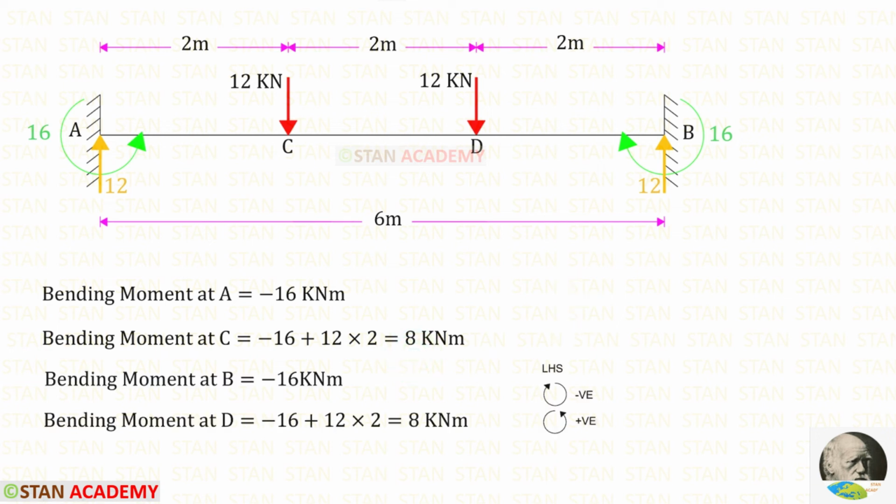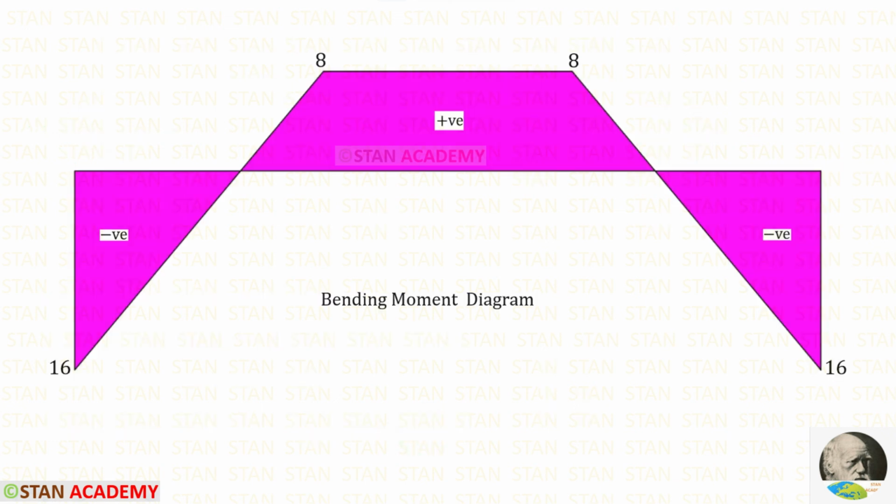To find the bending moments in the points B and D, we can use left-hand side rule. Clockwise will be negative and anti-clockwise will be positive. Let us find the bending moment in the point B. In the point B, we have MB, which is acting in the clockwise direction, so that it will be negative, and RB is acting in the anti-clockwise direction, so that it will be positive, and the distance is 2. Finally, for the bending moment at D, we are getting 8. Using the values, we can make the bending moment diagram. You can follow any one of the methods, whichever is easy for you.